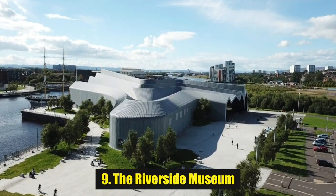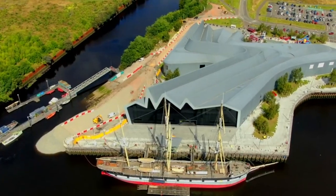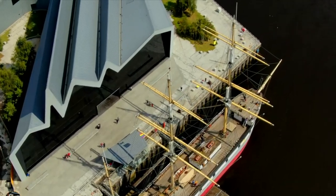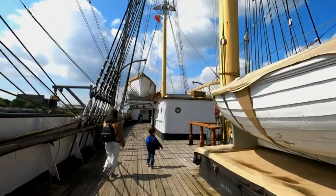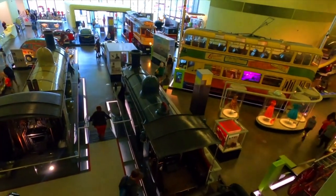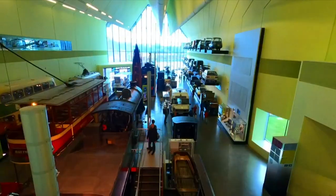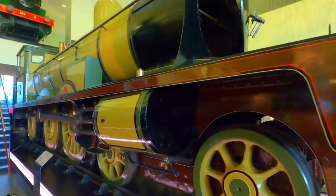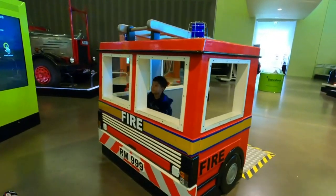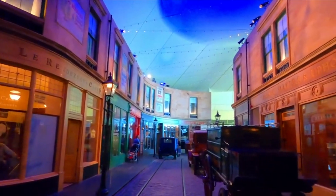Number 9: The Riverside Museum. If you would like to experience more of Glasgow's past during your time in the city, you certainly shouldn't miss the opportunity to visit the Riverside Museum. You can follow the city's subway system to a nearby station, and it's just a seven-minute walk away. The subway is the easiest way to get around the city, and with its loop system, you're unlikely to get lost. Inside, you'll find something for everyone while diving into the rich history Glasgow has to offer — everything from locomotives and vintage cars to an actual stormtrooper on display. Take a step back in history, walk through the interactive shops, climb aboard the exhibits, and have fun.